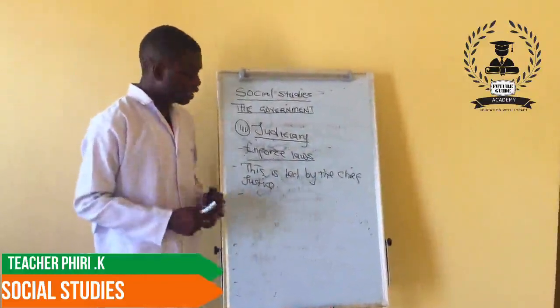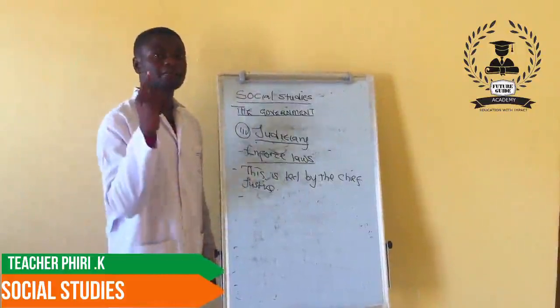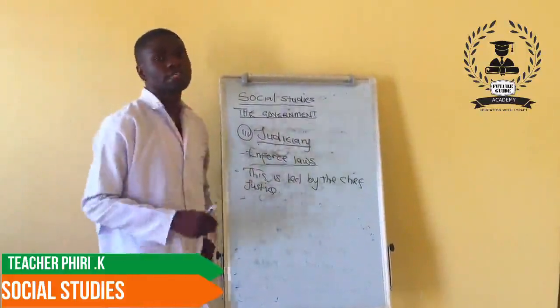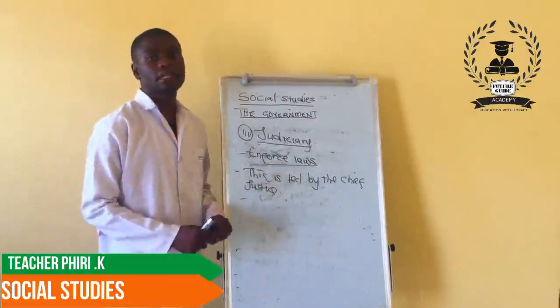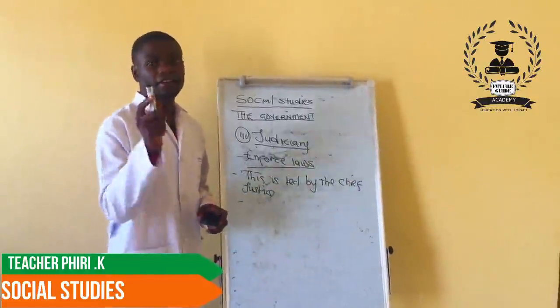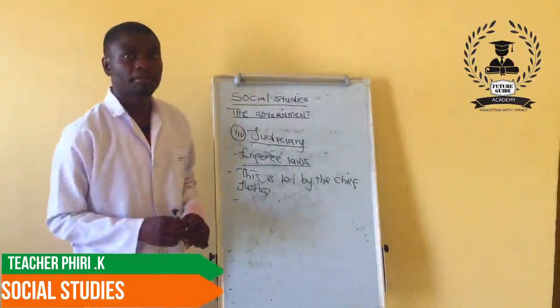So for now, students, let's go through what we've discussed. The first part, we looked at the government, we defined, we also looked at organs, the judiciary, the executive, as well as the legislature, as well as ensuring different functions. Now, if you are able to remember, get your books so that we do a recap with an exercise.